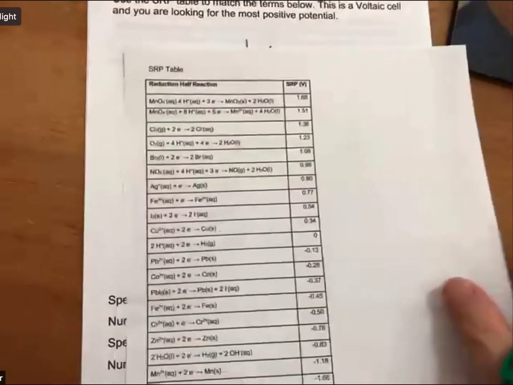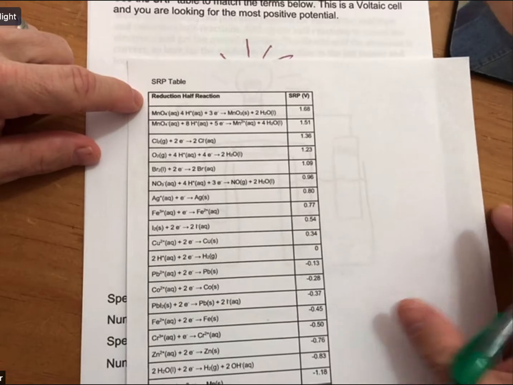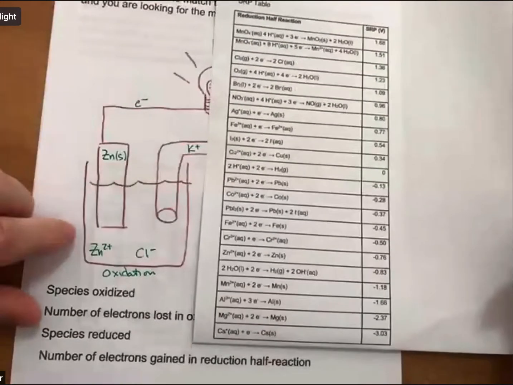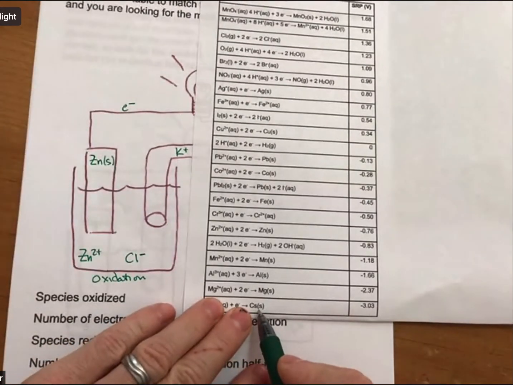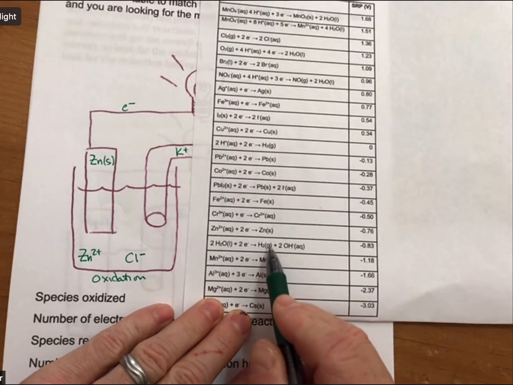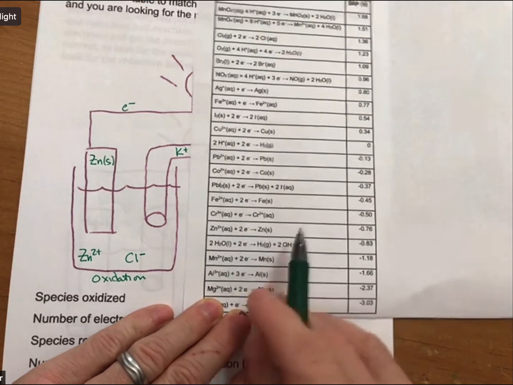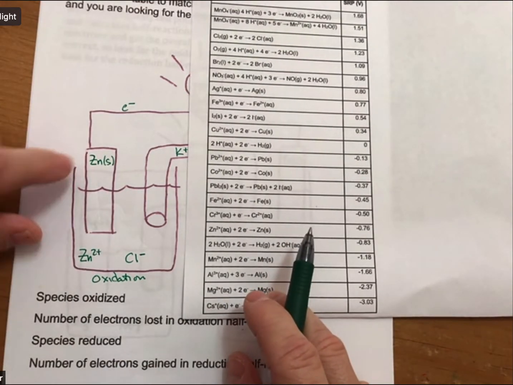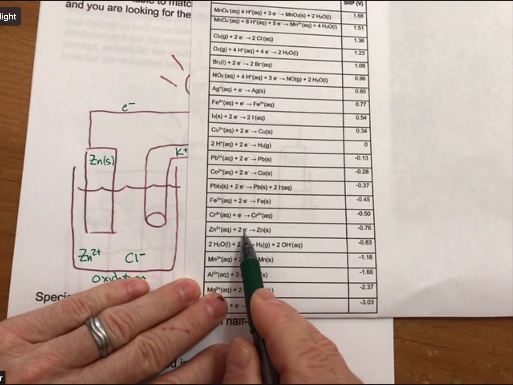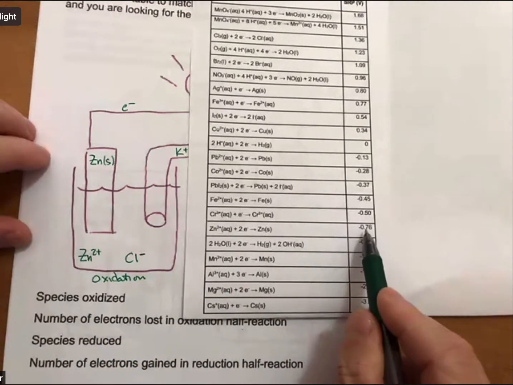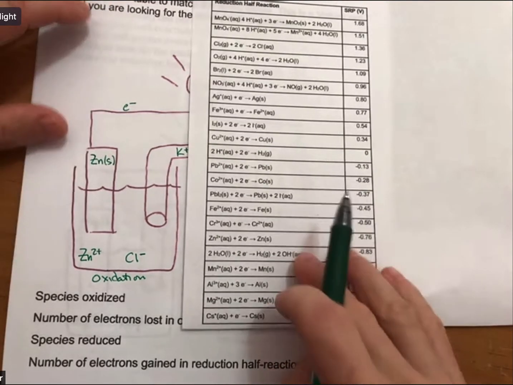In order to do that, we'll get out our SRP table with reduction half reactions. And a good way to do it is to look at the materials that you have as far as oxidation occurs. Start at the bottom and work your way up until you see something on the product side that you have. So we have zinc solid right here. And zinc solid, if I take this reduction half reaction and flip it to make it an oxidation, I will change the sign and it will be plus 0.76 volts.